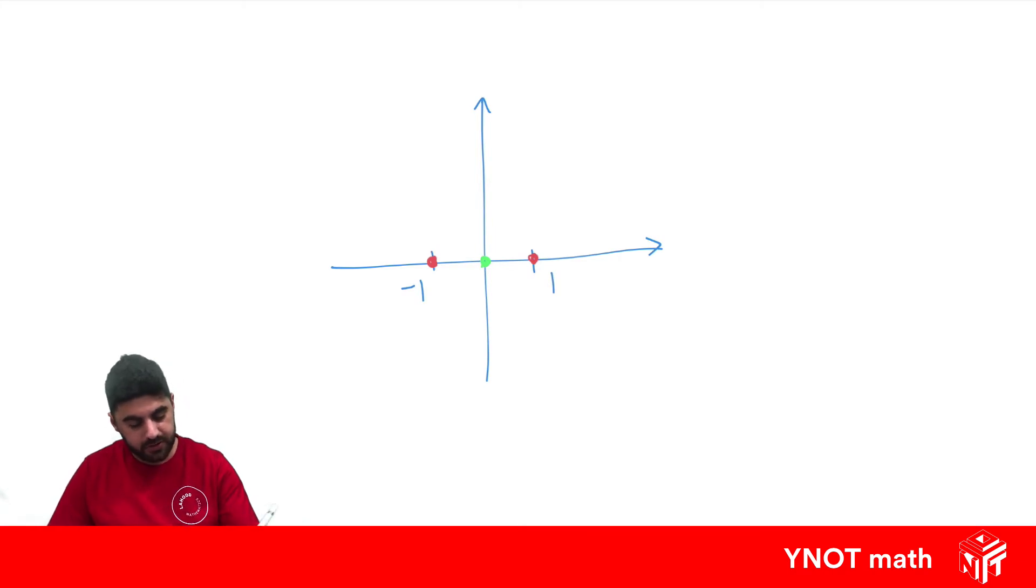So we're going to do that for any two points. So if we had different two points, let's say this one and this one, we'd be finding the middle point between those two, where it could be somewhere here, where that distance was equal to that distance. So let's have a look how we can do this.